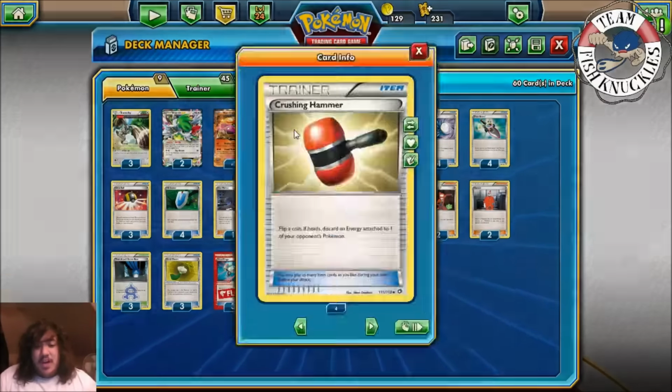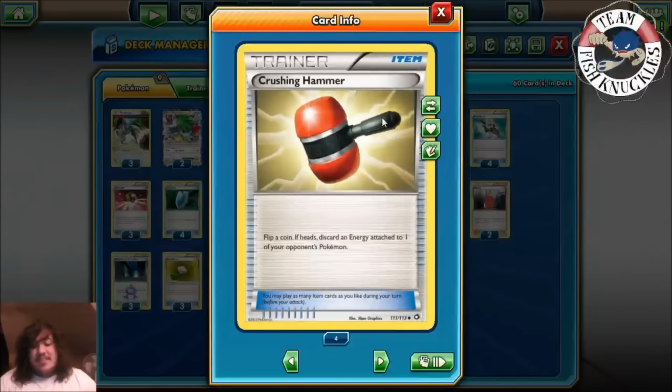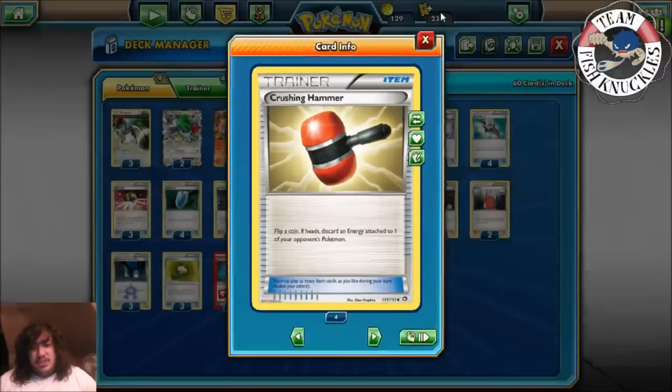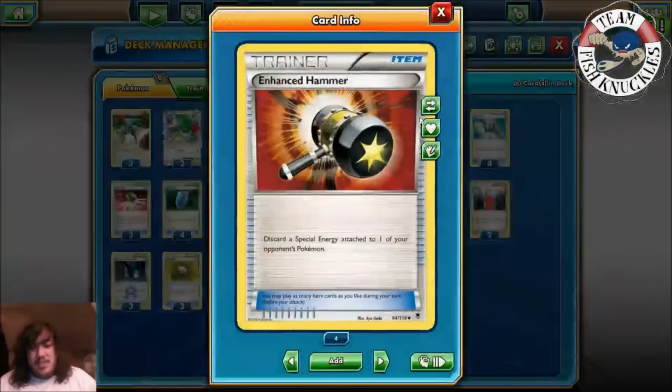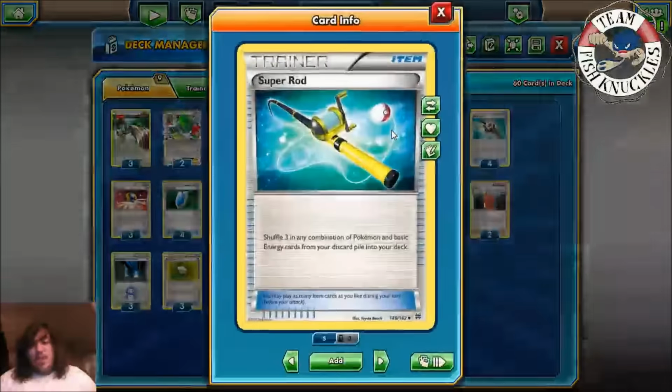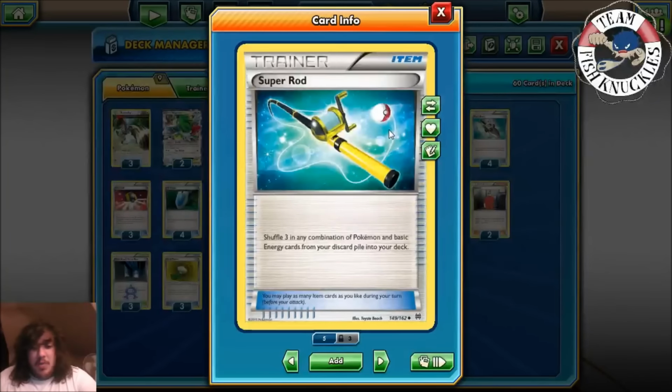and let's try to go over all these disruptive cards. 4 Crushing Hammers, flip a coin, if heads, discard an energy attached to one of your opponent's Pokemon, so that way they have to play another supporter card to draw through their deck and look for those crucial energies. 2 Enhanced Hammer, discard a special energy anywhere. 1 Super Rod to get back 3 in a combination of Pokemon and basic energy cards. You could cut this out and play maybe another Enhanced Hammer if you want to.